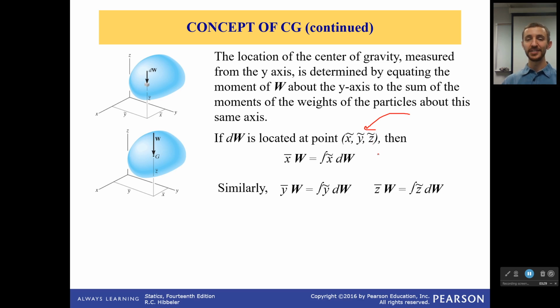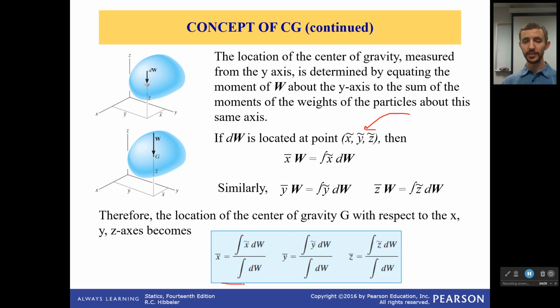Okay. And so what we do then is we break it up into 3 different directions, x, y, and z, because the moment, this is a moment, we have x bar times w is going to be equal to the integral of all these little elements times dw. So where their centroid is of the element, this little individual element, with respect to some particular point, be careful about that, times their individual elemental weight. And from that, since we already know the full weight, we can then solve for x bar, y bar, and z bar. So this is the equation we get right here.